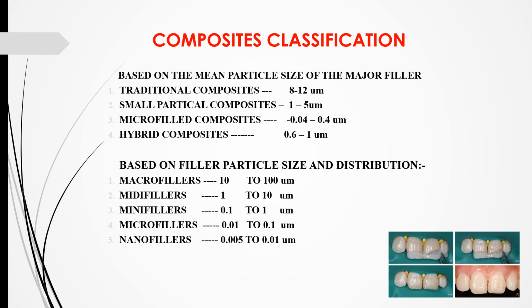Based on filler particle size and distribution, we have macro fillers, midi fillers, mini fillers, micro fillers and nano fillers. Macro fillers are between 10 to 100 microns, midi fillers between 1 to 10 microns, mini fillers between 0.1 to 1 microns, micro fillers between 0.01 to 0.1 micrometer and nano fillers between 0.005 to 0.01 micrometers.